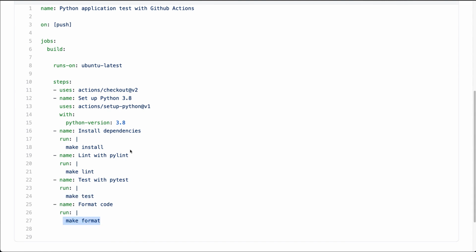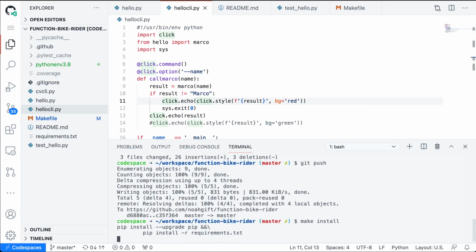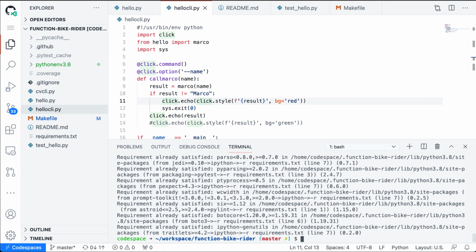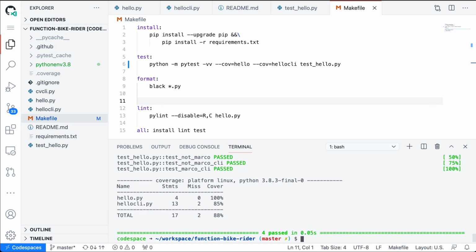So if I go through here and do the same things, let's go ahead and do those. So we've already done, we did make install, and that one's pretty easy. And let's just look at all the steps in the makefile. There's make test, which we have done multiple times. There we go. And we also do make lint. All the lint does is it looks for the files and it lints them.